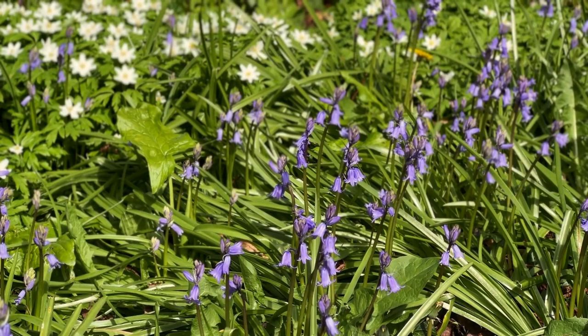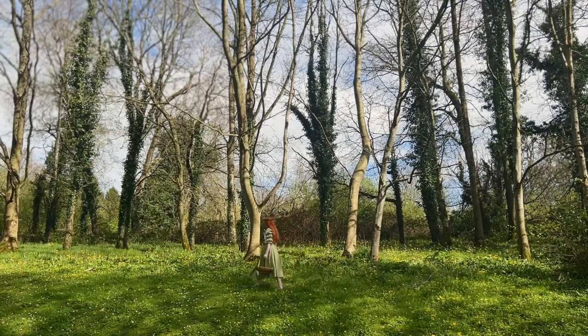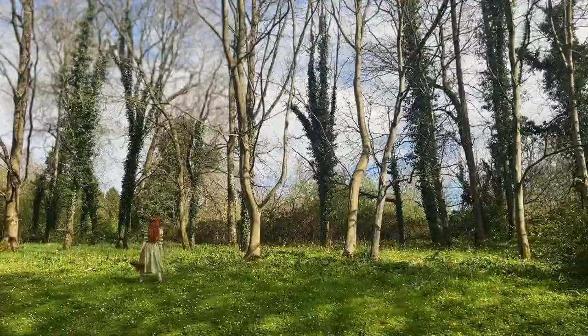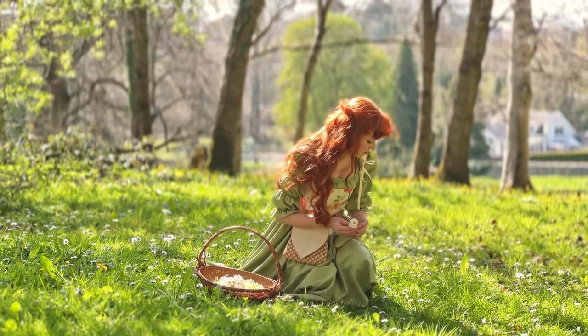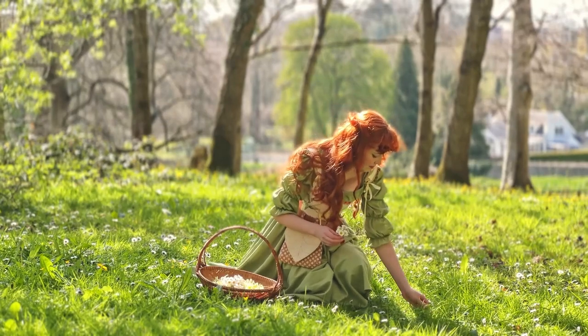So each of these little shifts within spring are so fleeting. And when I sit down and take a few moments to make a flower crown using whatever blossoms are currently in bloom, it just makes me so much more present in this season and more aware of what is happening around me in the landscape. It helps me to learn about what flowers are around me and what their properties are. So I really enjoy it, and I thought I would take you along with me today as I make a couple of different flower crowns.